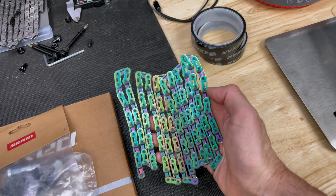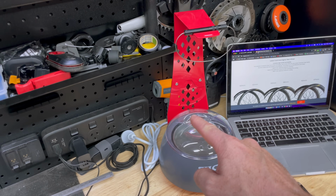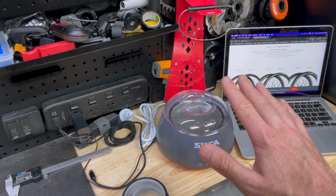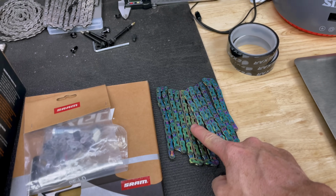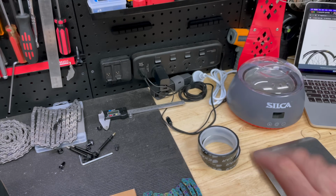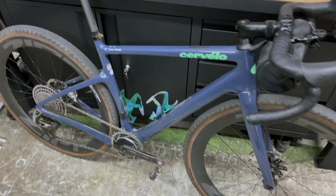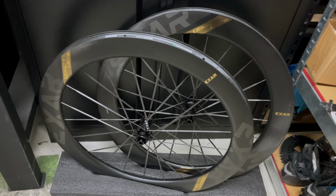In beautiful rainbow too. Already pre-waxed thanks to the Silca system that I've been using here. This is a time saver. With the Strip Chip, it's definitely the way to go. It takes about 45 minutes for a chain to go from in the packet to that condition right there. And it means the entire Llama garage doesn't smell like chemicals. Okay, so they're the components. There's the bike. Let's have a close look at these wheels before preparing them for install.